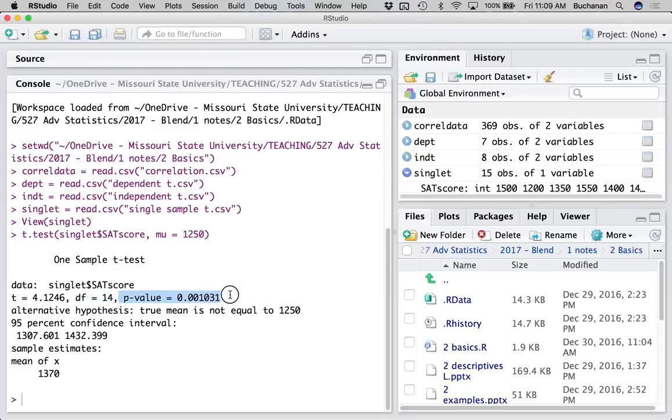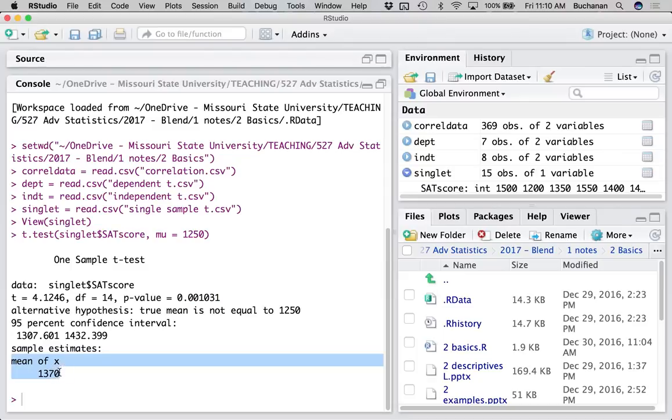Now I also got my p-value here. So this is the actual p. Remember, it's not alpha. It's the probability of getting this t value. We've set our criterion at p less than 0.05, which is our common alpha number. Right? So we want p to be less than 0.05. So we're setting type 1 error at 0.05. Our p-value is less than 0.05, so we would reject the null. Okay. So we would say that their score is different from 1250.